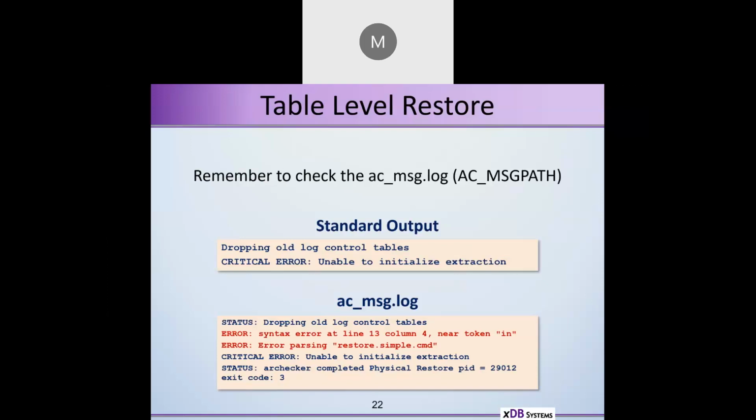So in this case, I added a syntax error by accident in that command file, a semicolon in the wrong place, and as soon as I saw this message here in the log file, right, I got a syntax error and can fix it really easily. But in the past, I've been sitting there at standard output and going, well, that's no help.